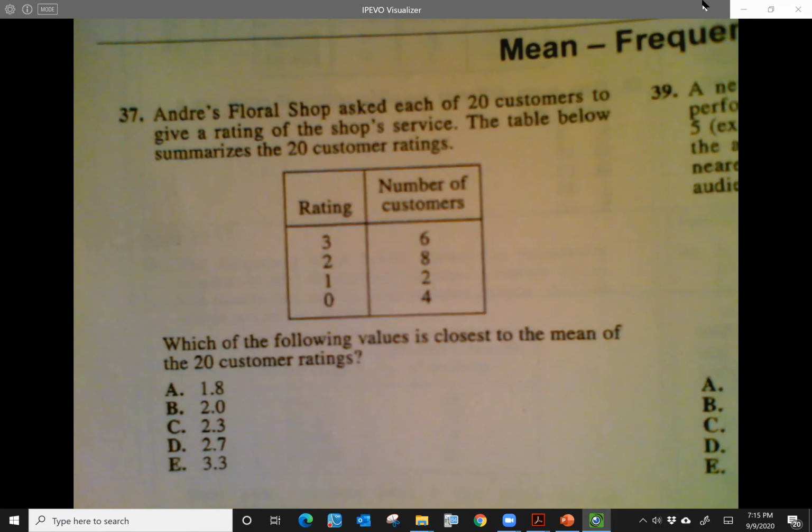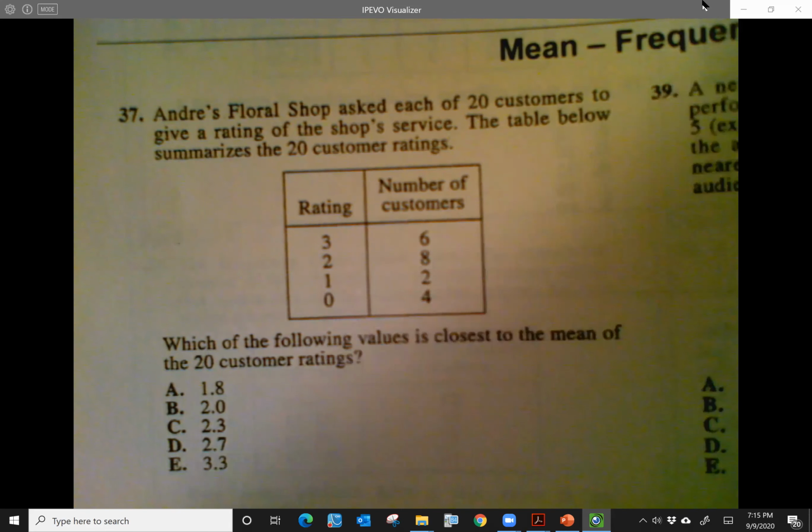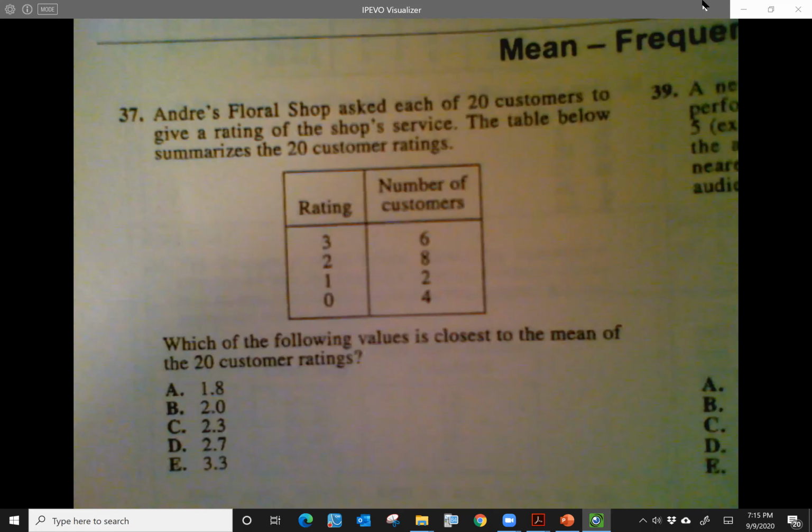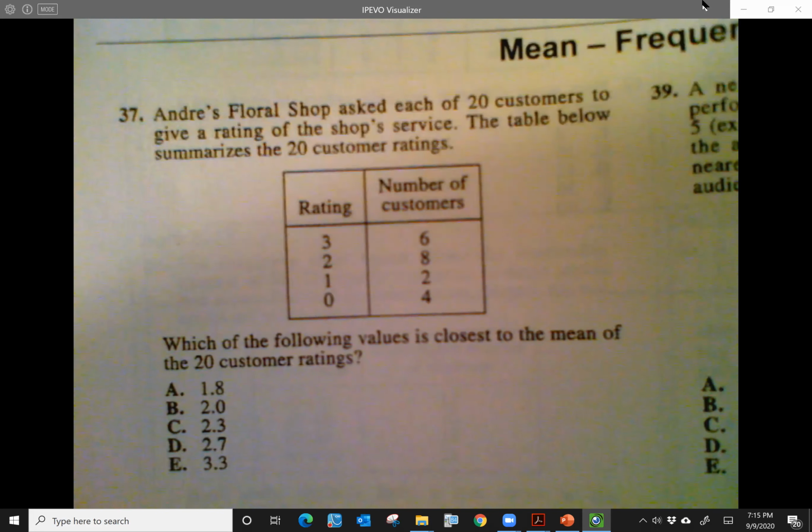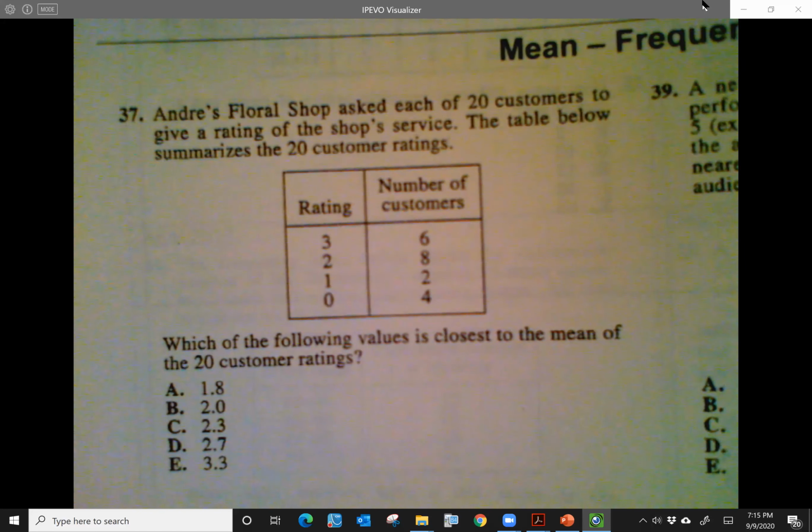Now, Flynn? Yes, Alex? I was just wondering, are we allowed to use our calculator for these questions? Great question. On every single question in the math section, you can use your calculator. It's the only section you're allowed to use it on. You can't use your calculator on the science or the English or reading, but just on the math. And it's on every question you can use it.